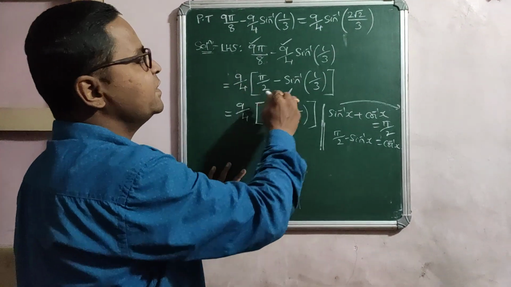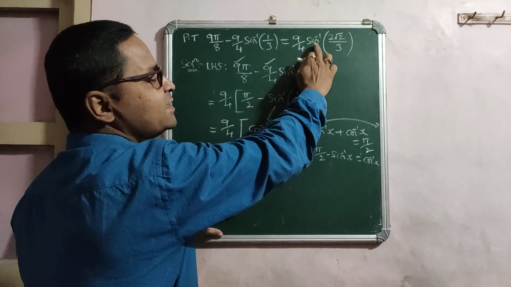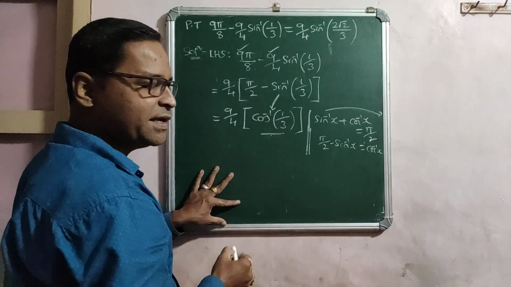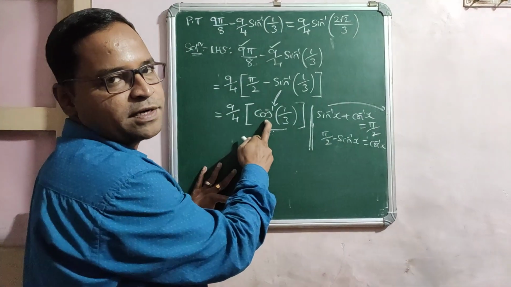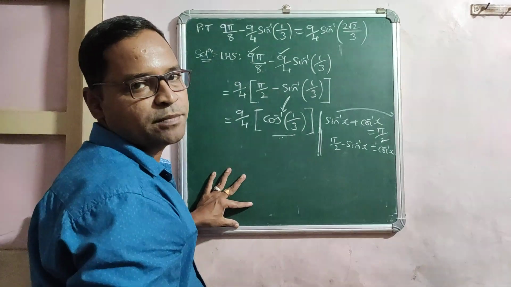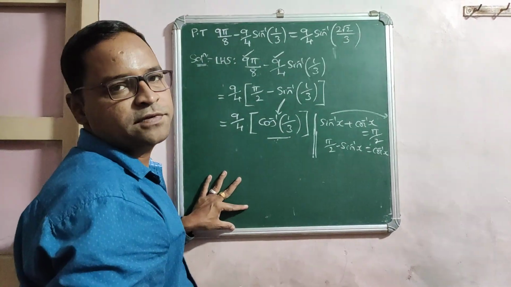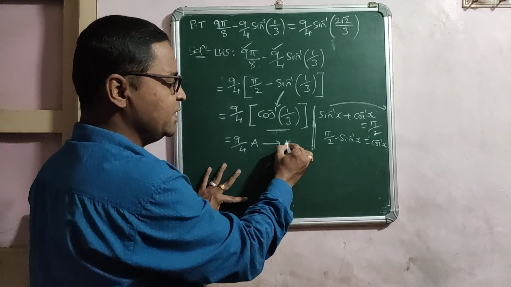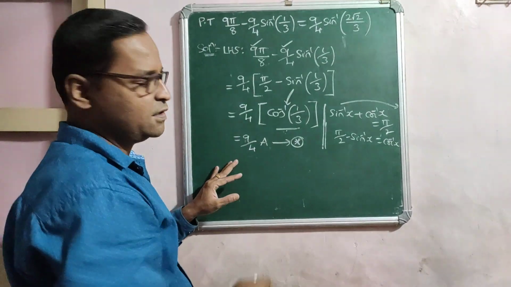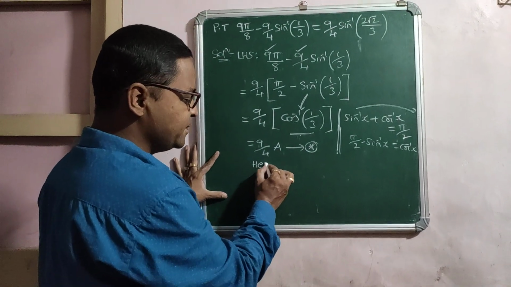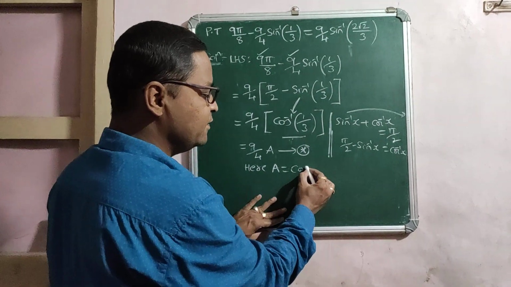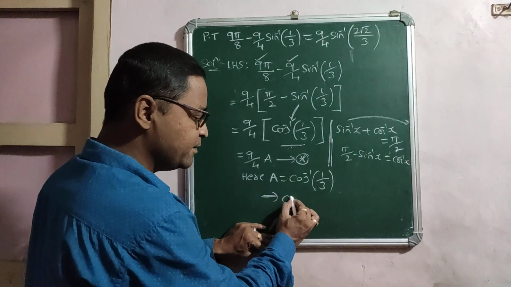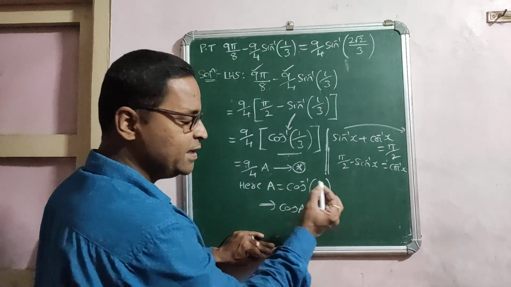Now here we require to prove the result in terms of sine inverse. That is, we know the method of converting one trigonometric function in terms of another trigonometric function. So that is the concept we consider here. So I will consider this term as 9 by 4 times a, and I will consider this equation as star, where a is equal to cos inverse of 1 divided by 3. What does it imply? It implies cos of a value will be 1 by 3.